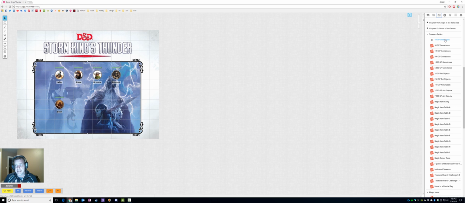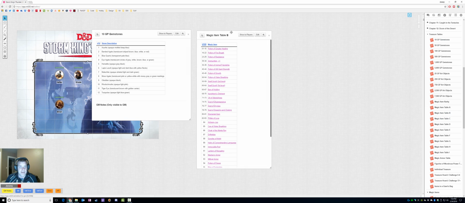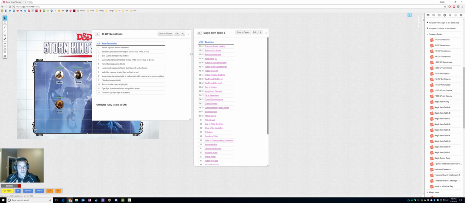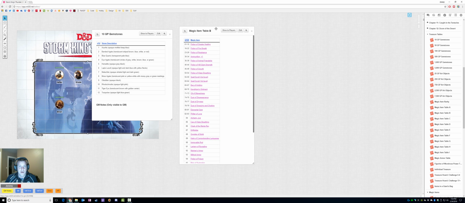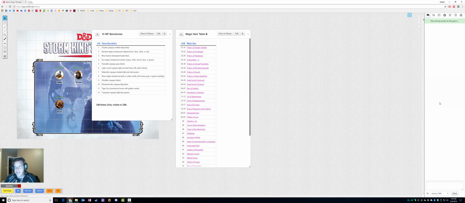So what are these? These are basically handouts that I've created inside of the software, and they're anywhere from the very simple, such as the 10 gold piece gemstones, to the very complex. In the case of Magic Item Table B, it has a lot of items on it. Obviously, there are some that are more complicated than that. So though they look nice and they list all the items, I think the thing that people were really asking for is they noticed, one, all of the items were linked in here, and two, they saw hyperlinks for rolling at the top.